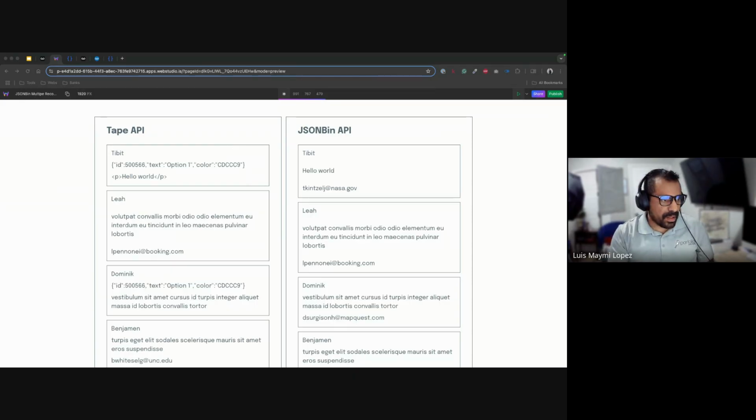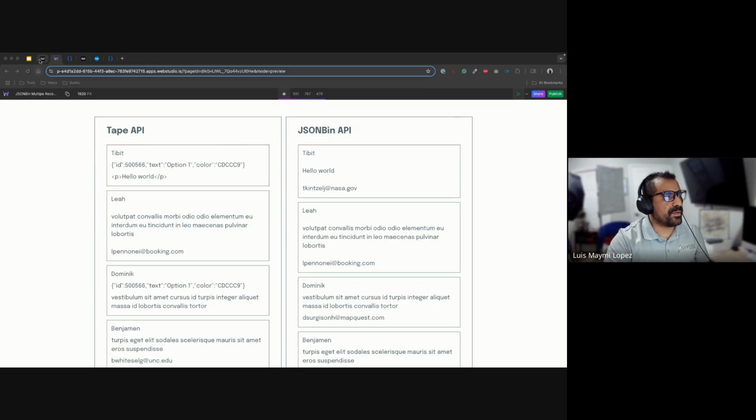So this is not necessarily a bad thing, but if you or your team are continually adding new fields or reordering them, it can become a little bit time consuming to maintain it in an external app like this one, like a landing page. But overall, this provides an alternative for working with the Tape API in a more organized and flexible way.